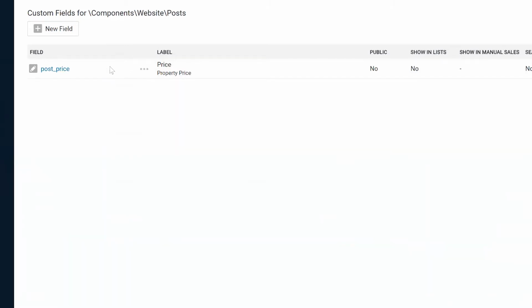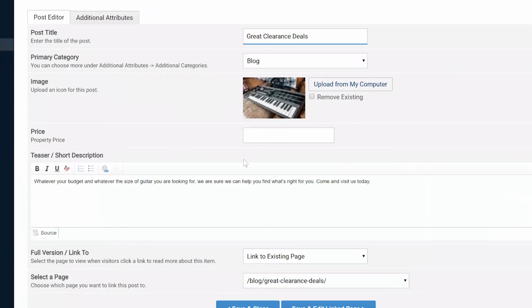And then as you can see, when I edit this post here, I've got the price in there as well, which is a custom field. So you can stick those custom fields on contacts is another pretty common one. So if you need extra fields on contact records, that's really easy to do. Same with posts and pages side of things as well.